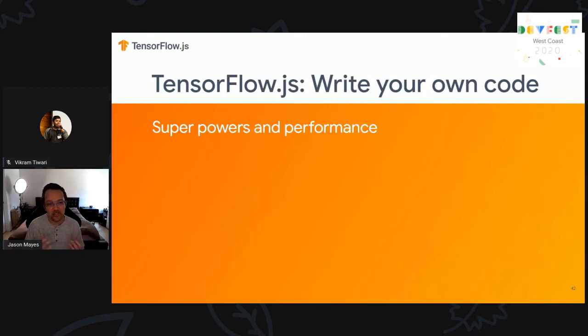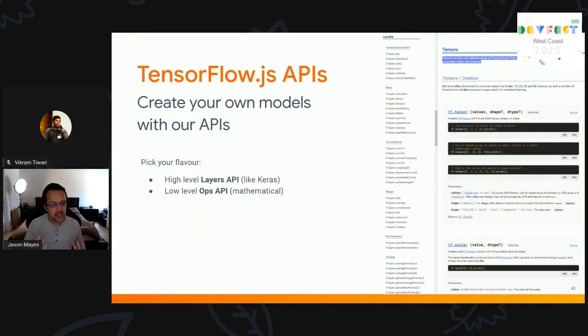And then the third way to use TensorFlow.js, of course, is to write your own code completely from scratch. And for those of you who are used to doing that, I'm not going to go into that right now because that's beyond a 40-minute talk. However, I'm going to concentrate on the superpowers and performance benefits you can get by considering using JavaScript over maybe Python or something like this. And essentially, to understand this better, we need to talk about how TensorFlow.js is actually being architected. Essentially, we have 2 APIs. The first one is a high-level API called the layers API. This is basically similar to Keras if you're familiar with Python. And in fact, if you've used Keras in the past, you'll be very familiar with our layers API.